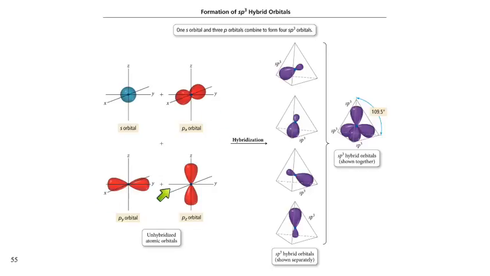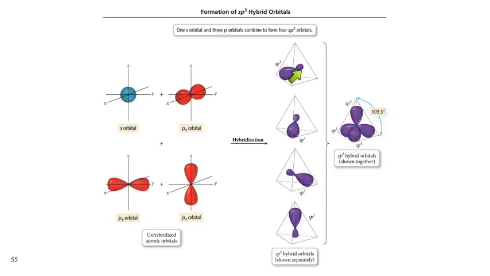When you combine these, remember you have positive and negative phases, so when you combine this with that, you're going to end up with one side getting bigger and one side getting smaller because of the phases in those orbitals. So it's like adding waves. You've got constructive and destructive interference. You get constructive interference on this side, destructive interference on that side, and that's why one side gets bigger than the other. So we're going to end up with these four shapes that are equivalent in size and energy and shape, but they're oriented differently in space. They're going to be symmetrically oriented. They're going to make a tetrahedral. So if we show them all together, they're going to look like this.